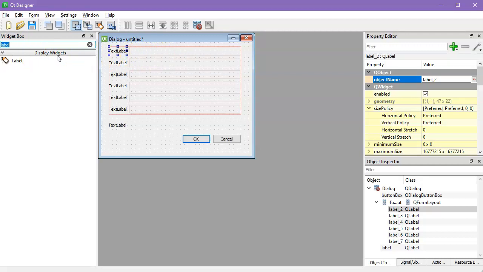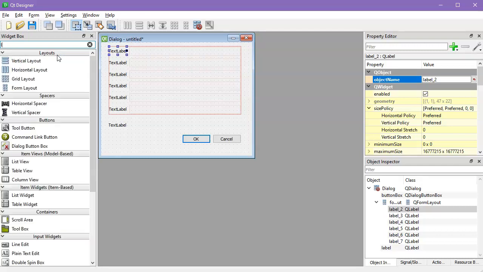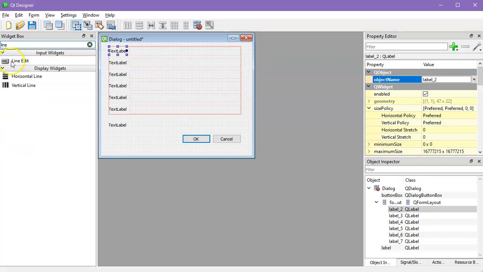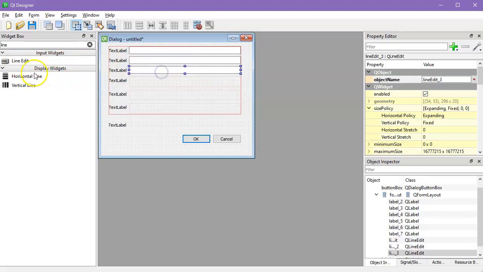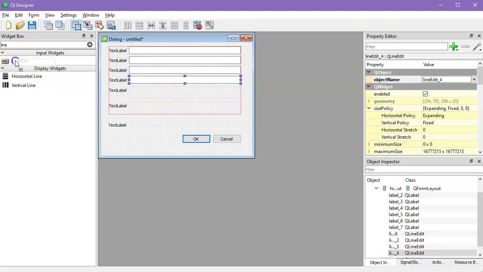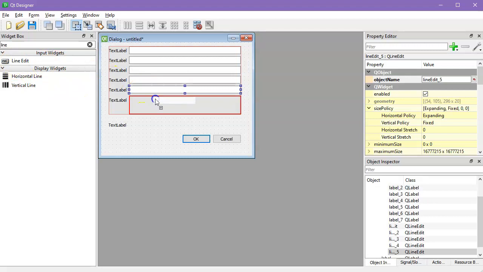And for the text input, we will use what is called line edit. And this is the widget, so I'm going to get 6 of them. And that's all of the widgets that we need.